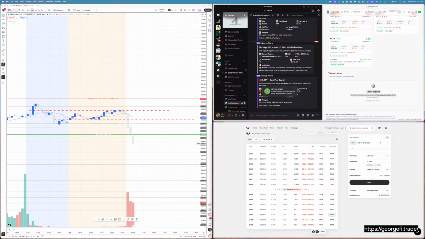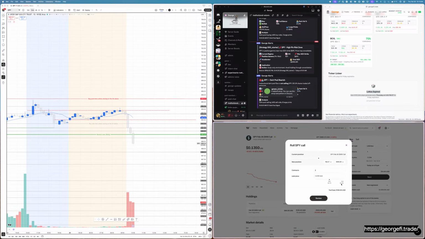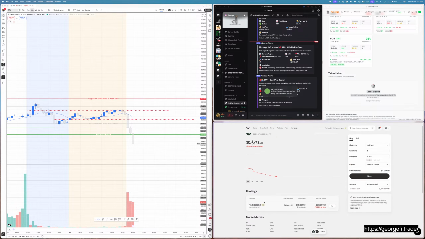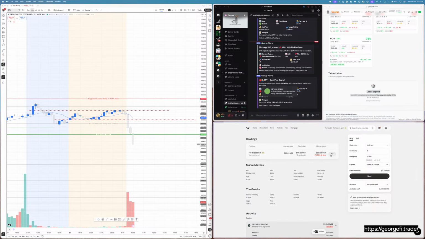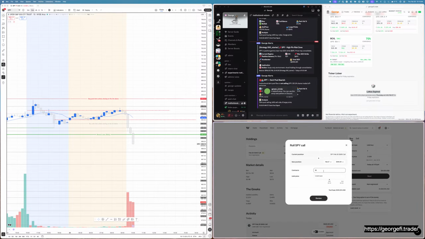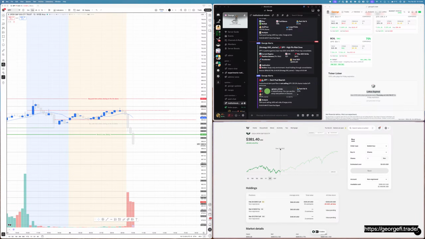I've actually rolled them to tomorrow. Give me a second. Let me just roll these to tomorrow. I'm going to roll 4 of them. Oh, what? Oh, right, because I set up a limit sell. Give me a sec. Cancel this. Roll to tomorrow. And I'm going to roll 4 of these for an extra 40 cents. And done. And I'll see if that fills. I don't think it will, but who knows?